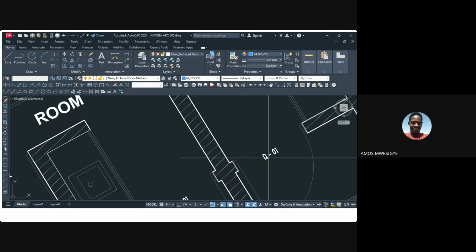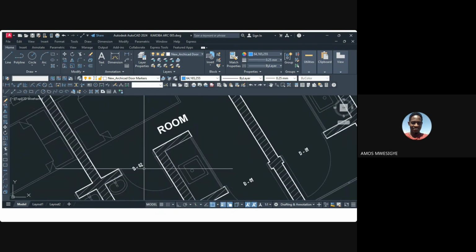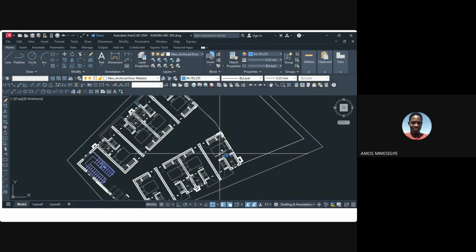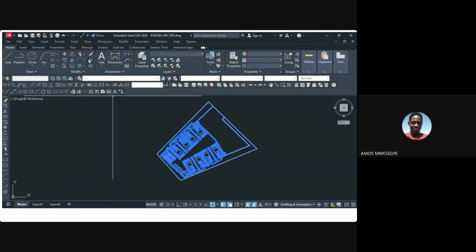Through the procedure action, you can see if I select this door 2 and I select similar, it doesn't highlight the rest of the text on the same layer. This is because this drawing is not yet exploded. So if you select the whole drawing and you explode it, you see the importance of this explode tool. It breaks a component. If I hover here, it tells you that it breaks a compound object into its component objects.